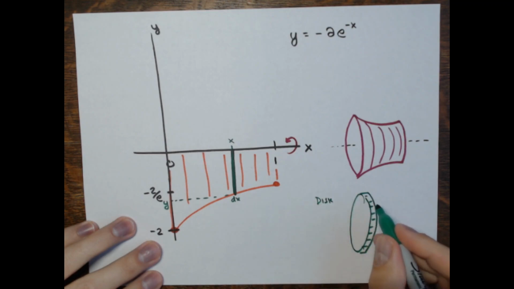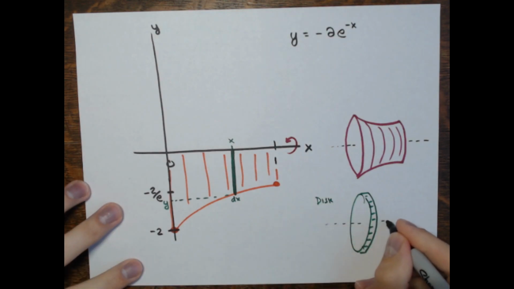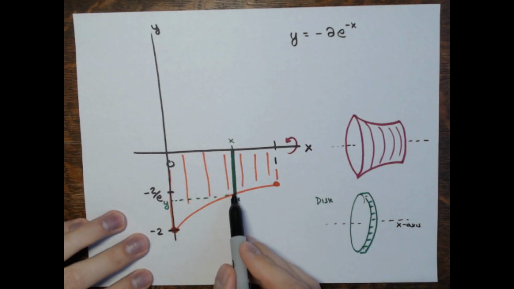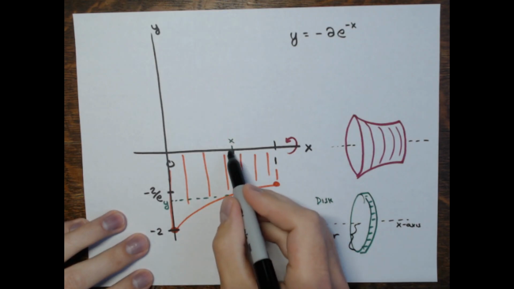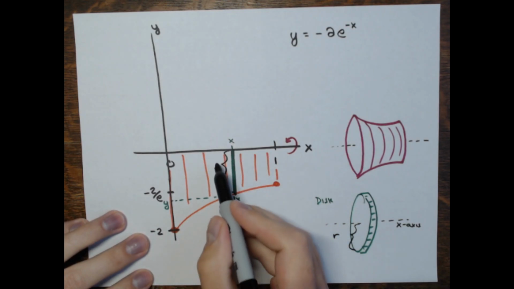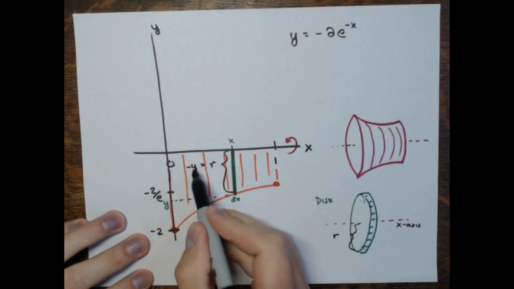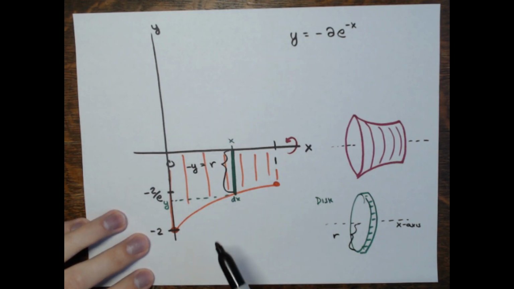All right, again, a little coin where the center of it is the x-axis, the line of rotation. To get the radius, I'm going from the x-axis to the bottom of this coin. Just like last example, see how the radius here is not just the y coordinate, but the opposite of the y coordinate, because that's a negative y coordinate. We don't want negative radii, so I'm doing the opposite of the y coordinate.